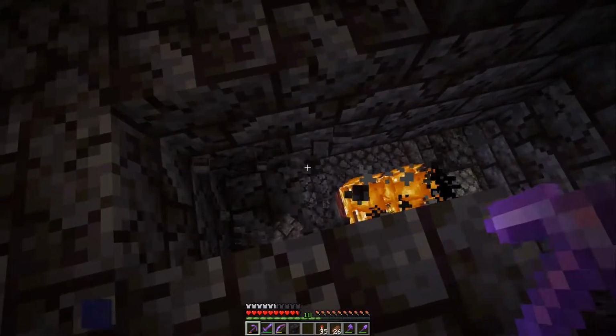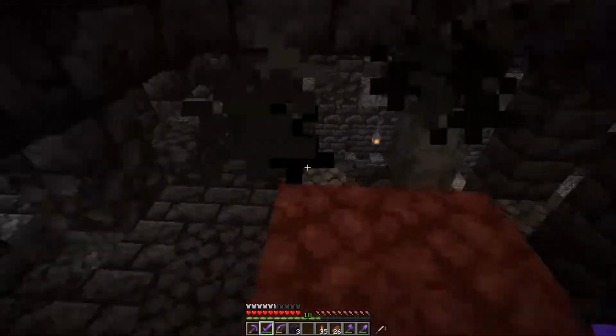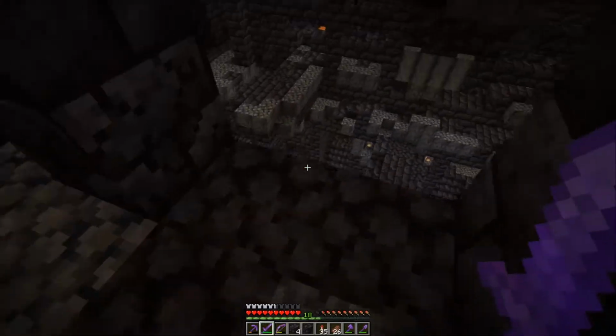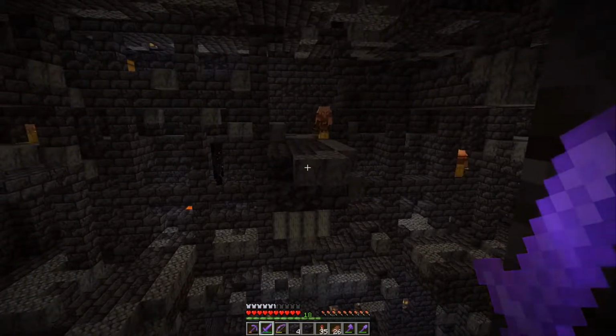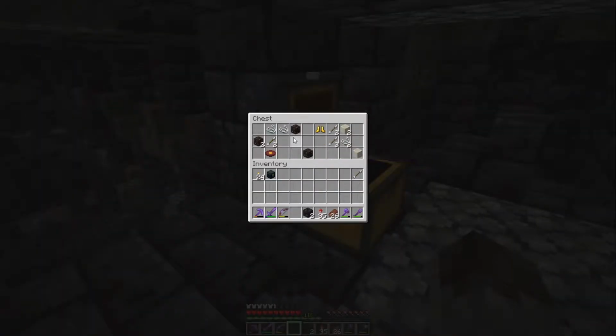This looks like there might be some sort of chest in here. This is different. Nope, it's just a flaming pile of netherrack. There's a chest right there. And what do we have? We have some of the gilded blackstone, which is the gold. We got one of the music discs.